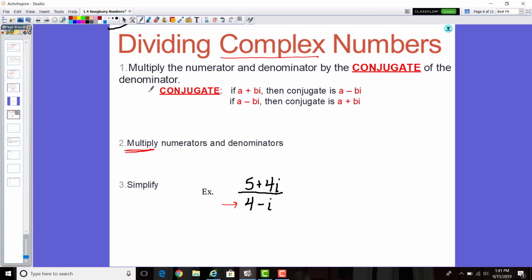But what we are going to multiply by is something called the conjugate. The conjugate is the opposite sign of the complex number. So if you're adding in the complex number, then in the conjugate you will be subtracting, and vice versa. Now the reason why we're able to do that is because this i down here represents a radical in the denominator, right? i is the square root of -1. In math, you're not allowed to have a radical in the denominator. You may have remembered something called rationalizing the denominator when you're working with radicals. That's what we need to figure out how to do.